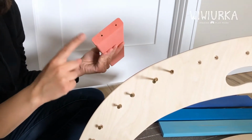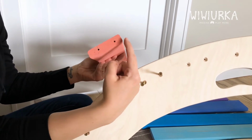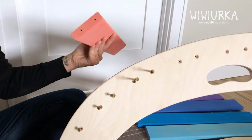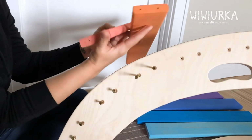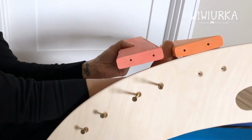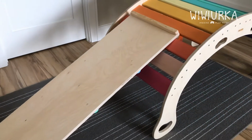When installing the 3rd and 4th slat, you want to ensure that the space between the top hole and the outside edge is the smallest on the top side. So slats number 3 and number 4 both have different spacing. You'll want to ensure that these small gaps between the edge and the hole are aligned together on this side. It's going to give the proper spacing for the ramp to be used.